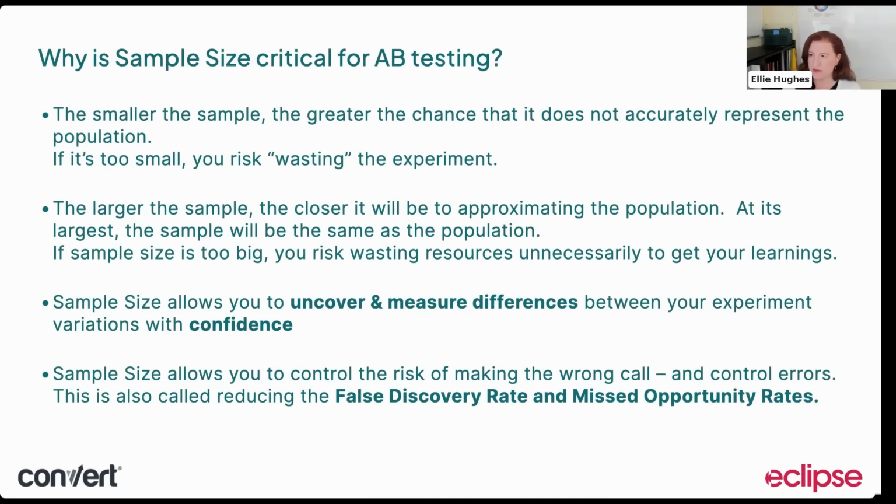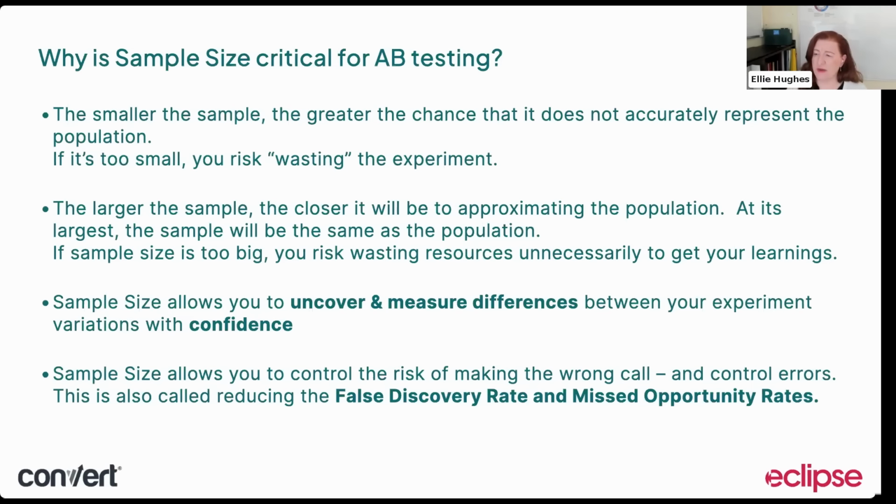Well, if the sample is really small, then it won't accurately represent the population. If it's too small, you're basically wasting your experiment. So the example that I showed earlier was a wasted experiment because we had sampled incorrectly. The larger the sample, the closer it'll be to approximating the population, and at its largest, the sample would be the same as the population, which we wouldn't be able to do in A/B testing, because you'd have to extend an experiment infinitely over the entire duration of your website. But if it's too big, you could waste resources unnecessarily to get learnings. You could run an experiment for 6 months and learn the same answer that you would have done in 4 weeks.